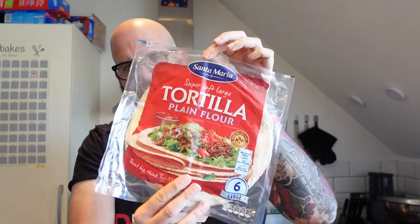We're going to do that using tortilla wraps to make our own nachos, because that's basically what they are — they are tortilla chips. So we're going to be taking these, chopping them up, frying them, and we will get our own tortilla chips. That way we've got a better idea of what's going into our tortilla chips, and it's just a nice thing to do every now and again. Is it worth the effort? Yeah, I think it is.